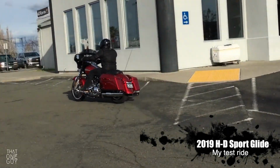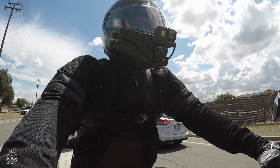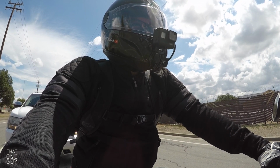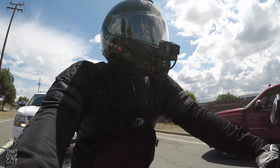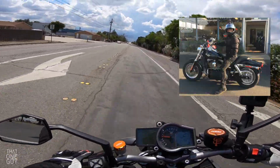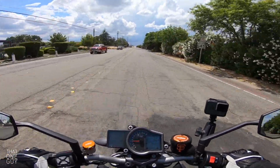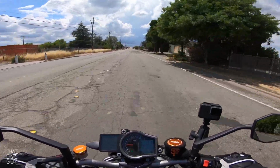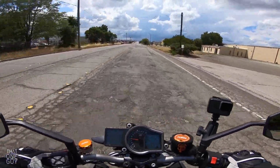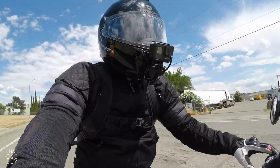I think I've told this story before, but when I first tried to ride the Dyna Fat Bob, I sat on one at a dealer, and then I put my feet on the controls, and the salesperson said, you know, you're probably not going to fit on this bike. This probably isn't a good fit for you. And that's the bike that I ended up buying. So, you know, people are going to tell you one thing. Maybe they're telling you out of their own good conscience, maybe they don't think that a certain bike is a good fit for you. But like I said, if there's something that you want to do, give it a whirl. See what you can do with what God gave you.